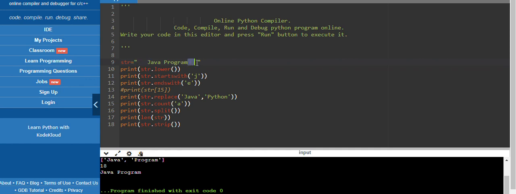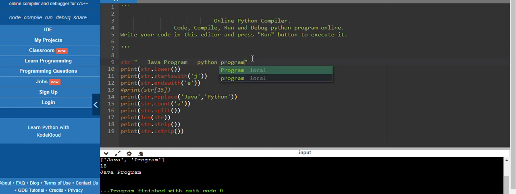So whatever gaps are there on the left side and whatever gaps are there on the right side. Similarly, we have lstrip and rstrip also, which means we can remove the left gap and we can remove the right gap. So we can remove the right gap and left gap by using lstrip and rstrip. This also I'll show you practically.